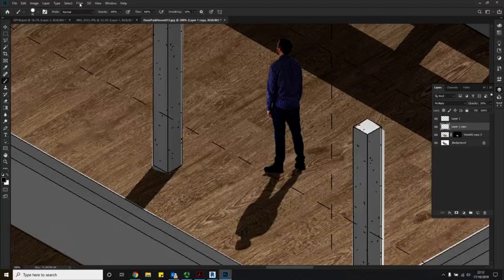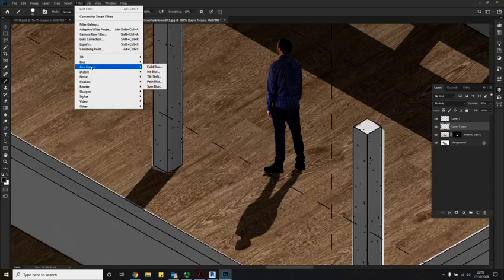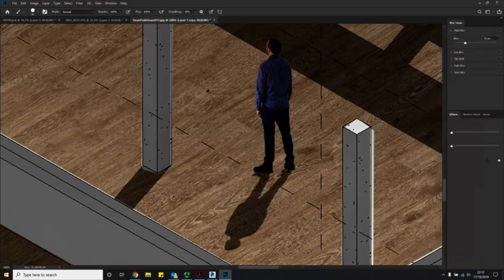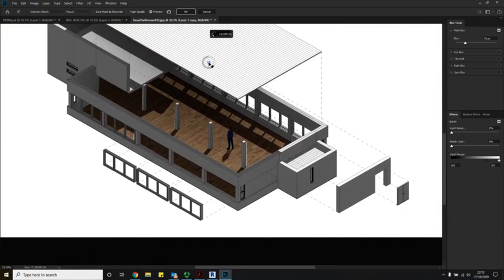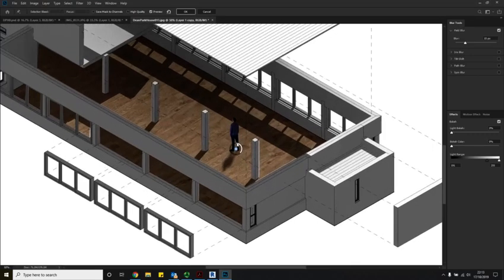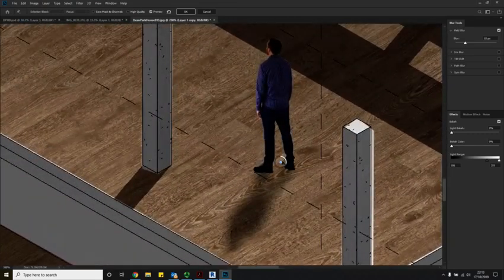Okay, so if we go into filter, go to the blur gallery, choose field blur. In here, if I zoom out a little bit, we've already got a blur pin. I'm going to add that in just over there and zoom back in here.